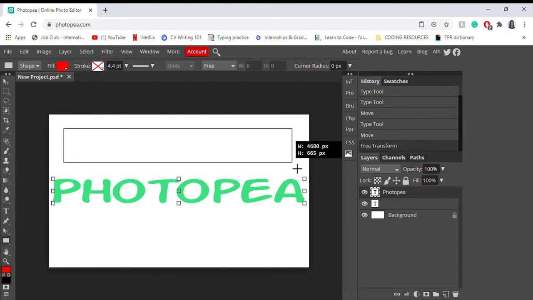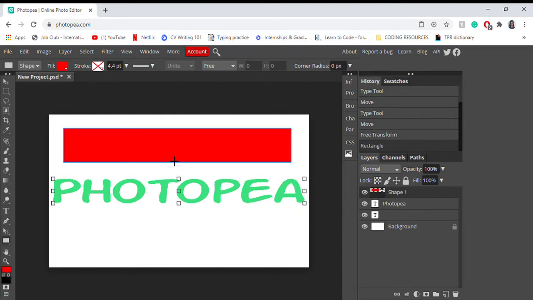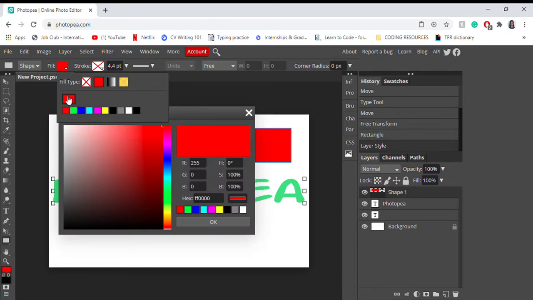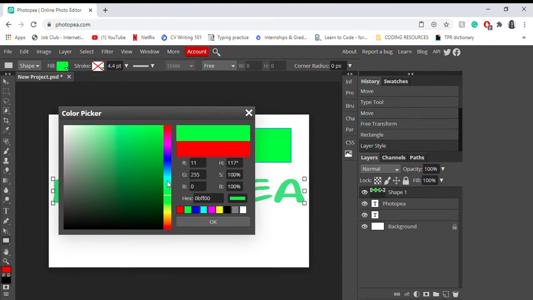So there's a rectangular shape. Maybe you want to sort of put your text in like a rectangular shape. So let's make it a different color. Okay, I don't really want any of these colors. They're really boring. So let's go and change it. So you're just going to tap here and maybe drag a color. Let's see. Let's make it look pretty.